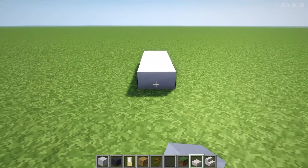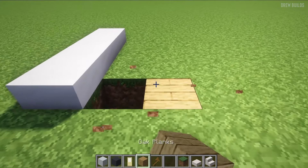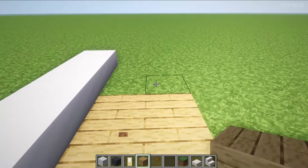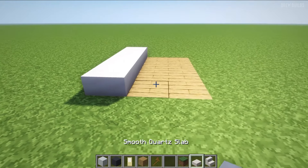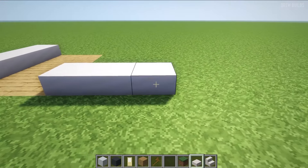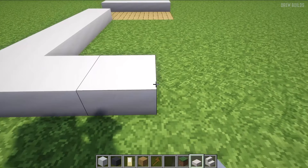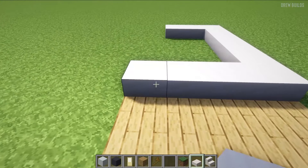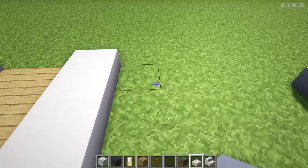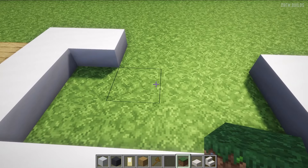We're going to start by building four blocks across. Then on the side here we're going to start by building two oak wood planks, then we're going to do that again and again so it's the same length. Then on this side we're going to add six blocks, and on this side we're going to add two. Then we're going to come over to the front and extend this out to the same length as this point, and then add one block here. In this area right here, it needs to be grass if it isn't already.